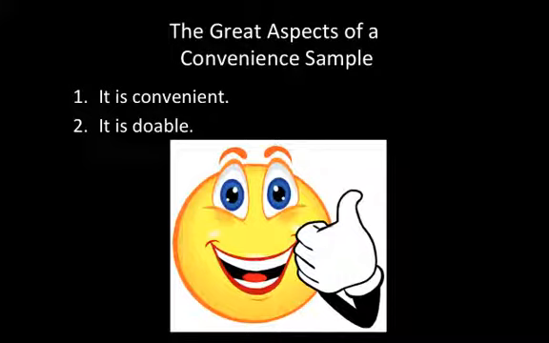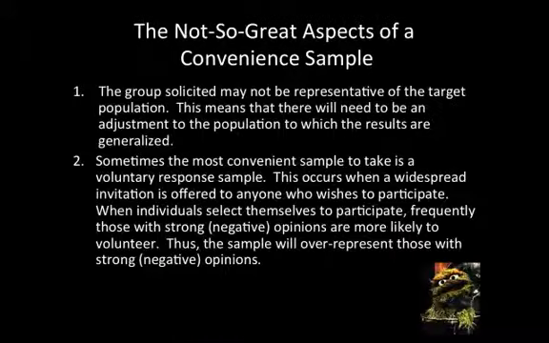Okay, for y'all, it's going to be really hard to get a sampling frame from which you can do a random sample or a stratified random sample or a cluster sample. For most of you, you are going to have to do a convenient sample. It's doable. Okay, it's something that, given our resources, can be done.